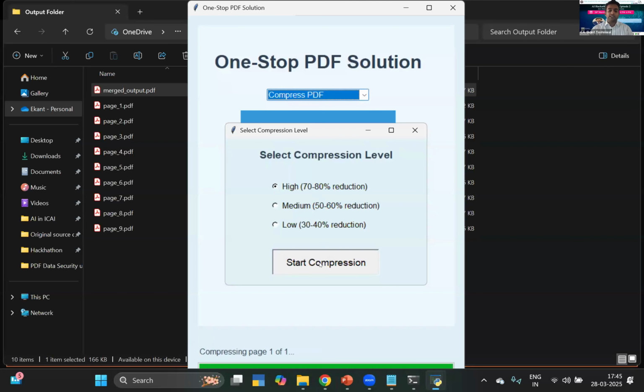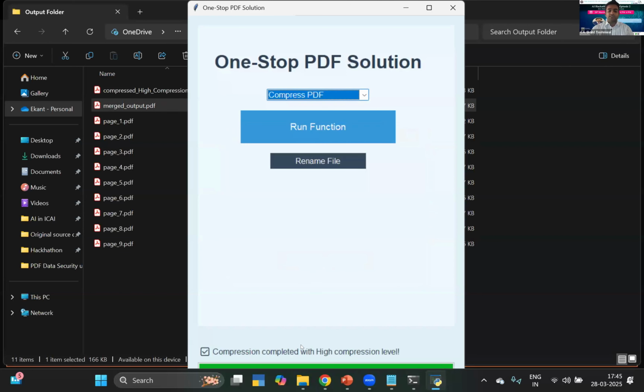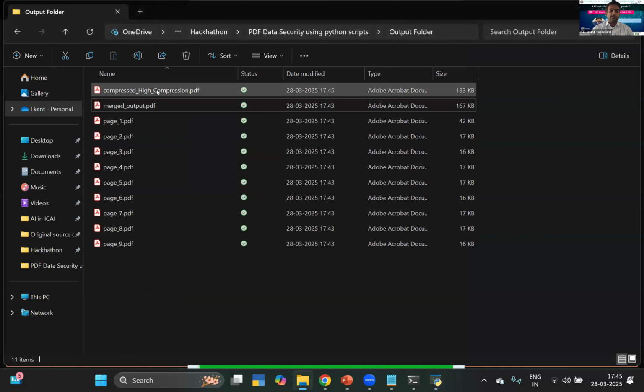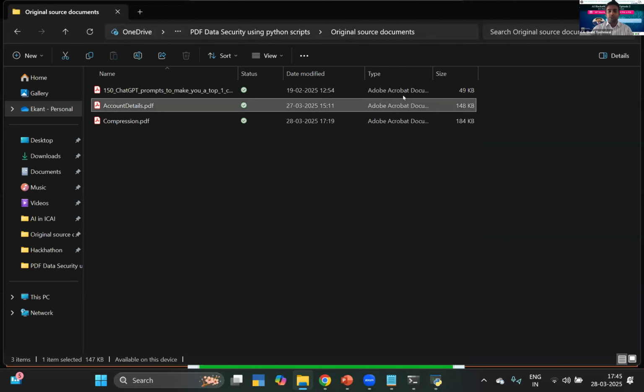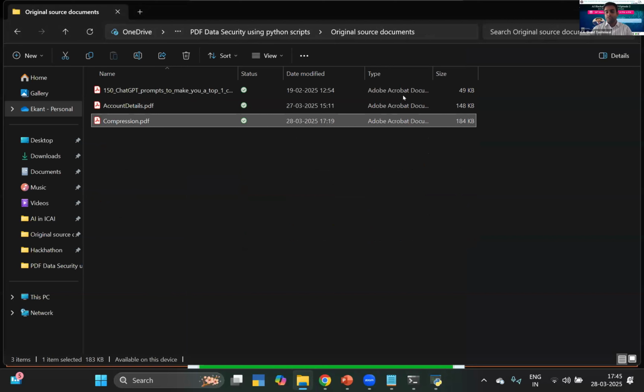Once I select start compression, compression with high level is completed. You see we have the compressed file here. It is 183 KB. Let us check what it was: 184 KB. Since this file is not able to be compressed at a certain stage, obviously the compression couldn't work. But if the file has the ability to get compressed, it will work.